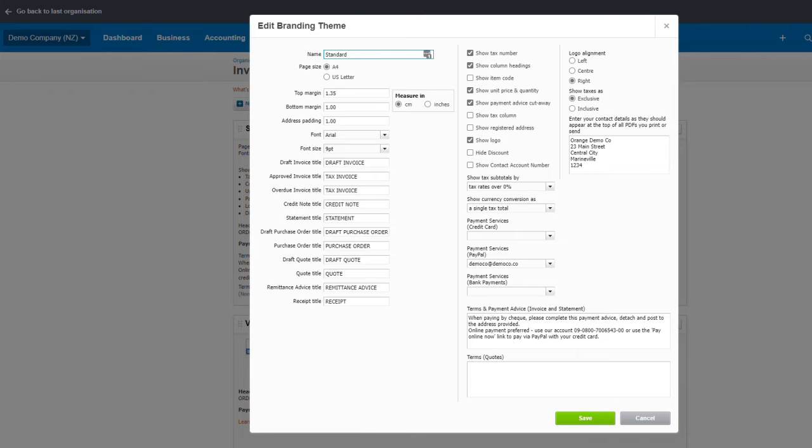What it doesn't have, and what I'd recommend putting in, is your payment terms. When do you want this bill paid by? Is it 7 days from date of invoice? Is it the 20th of the month following? What are your terms and conditions? And is there anything that the client needs to know if they don't pay it on time? Are there penalties? Is there interest? If it gets sent to the debt collector, are there fees added onto their bill as well? Things like that all need to be popped in here, and they'll automatically show up on any invoice after that. Anything you do change, make sure you press the save button, otherwise you'll be doing it all over again.